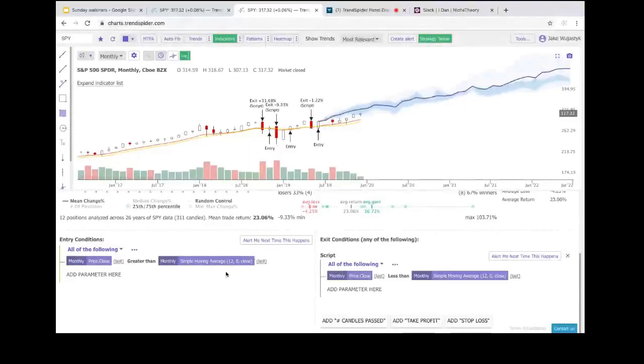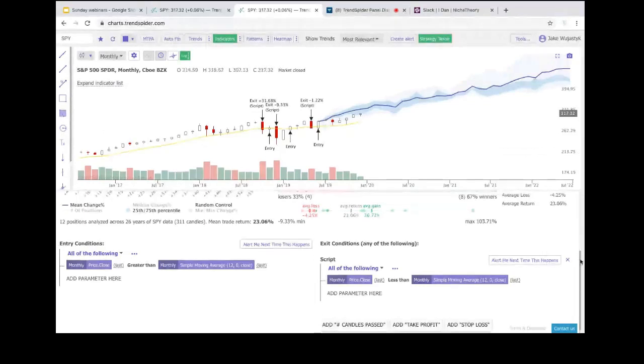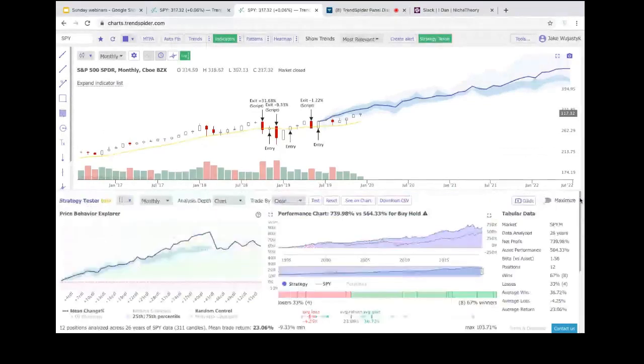Oh, for Michael's? Yeah, so this is super simple. The entry on the SPY, when price closes above the 12-month moving average, that triggers a long entry. When it closes below the 12-month moving average, that triggers the sale, and that's it. This is meant to be a long-term strategy, and it outperforms a classic buy and hold. And a classic buy and hold would outperform pretty much any mutual fund out there.